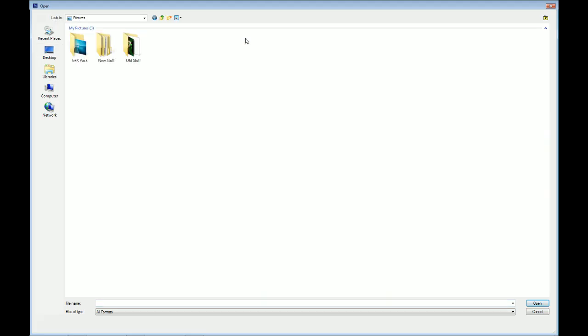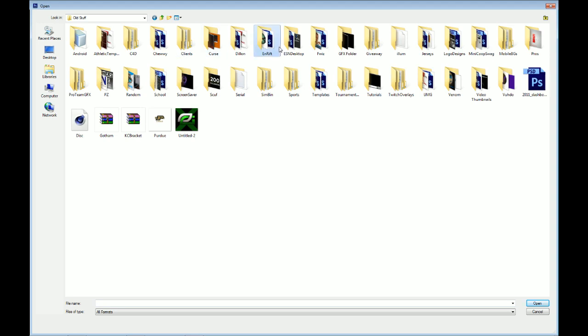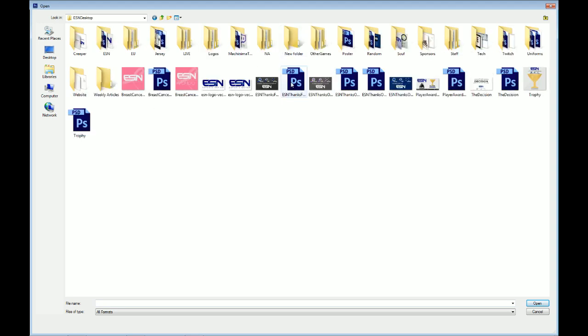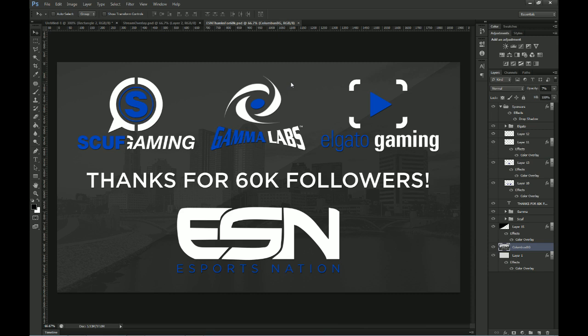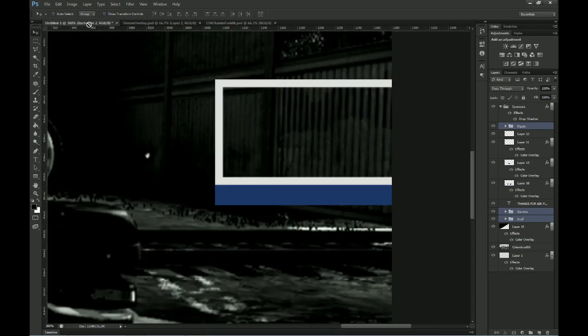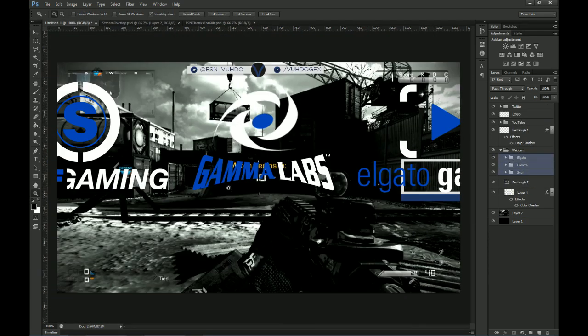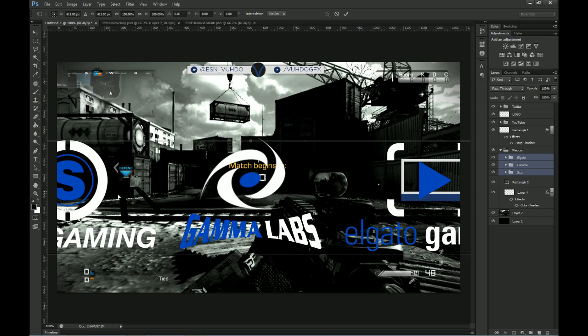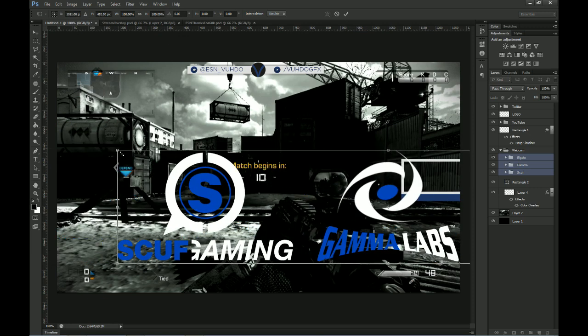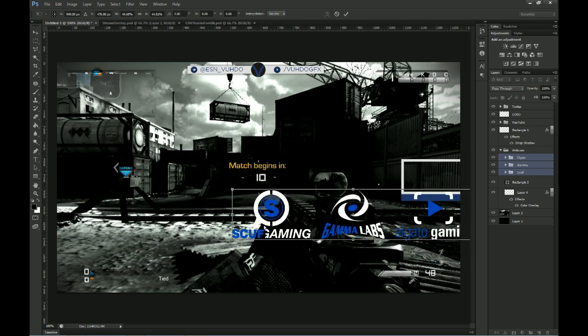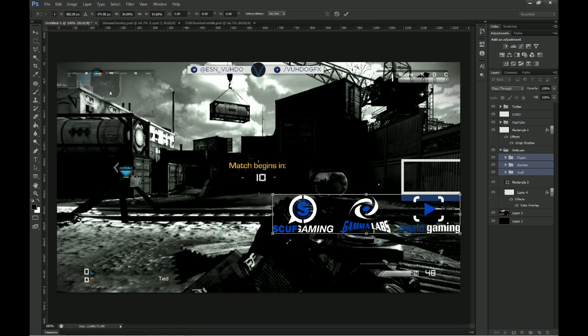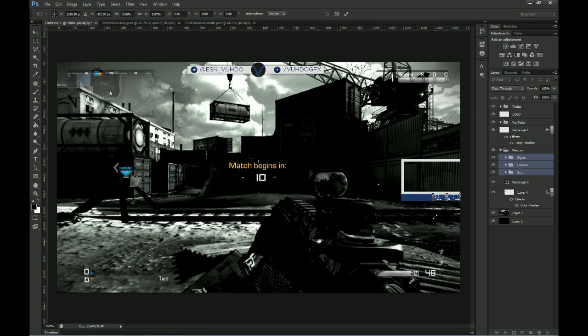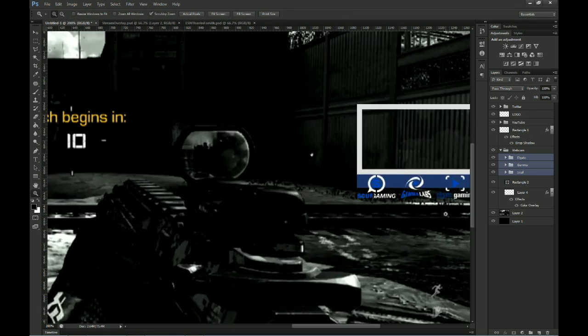So I'm going to go File, Open, Libraries, Pictures, and make sure that you have all of your sponsors and everything that you're going to be using. I have my sponsors already preloaded with the things that I want. They're all similar sizes, so it works out that way. And I can just Control T and fit them on there the way that I please. So I'll line this up with the left side and see how this might fit. Alright, so that looks good.